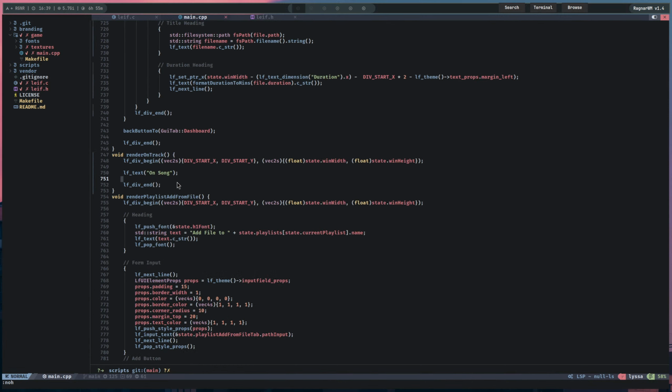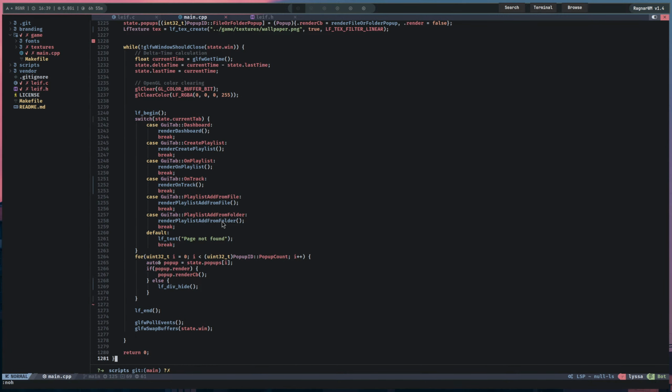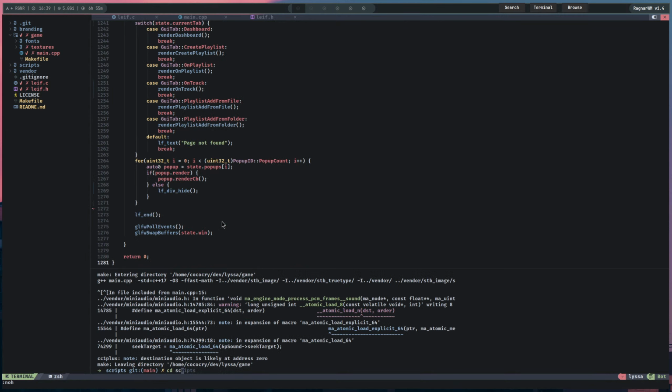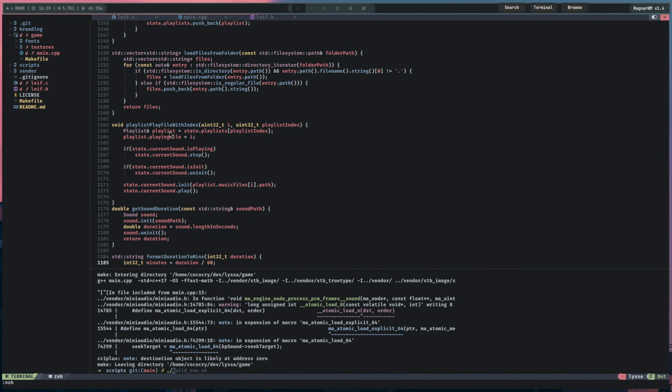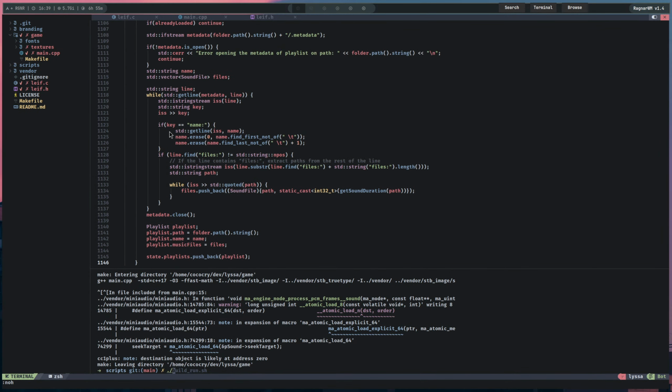Okay, and on track we just at the moment do only that. Okay, so let's start and let's see if that thing works. Okay, but we need one thing which is very important already. Render on track. We just say, put in the div a back button to GUI tab on playlist.